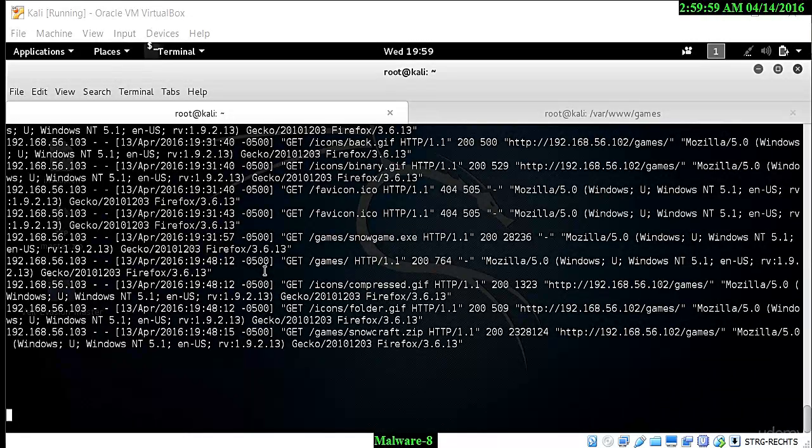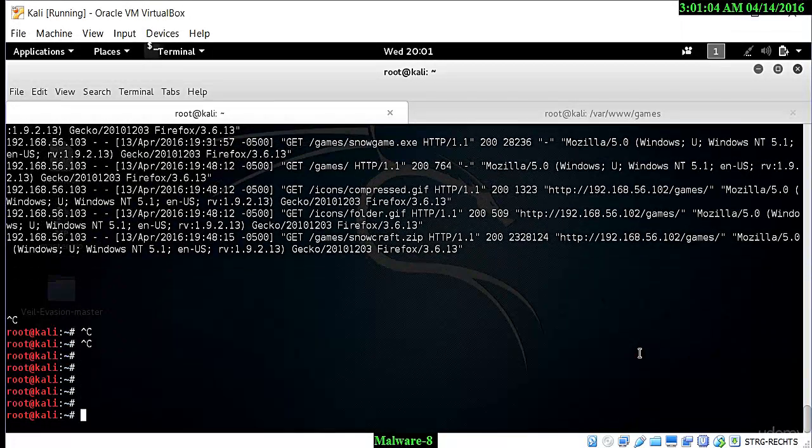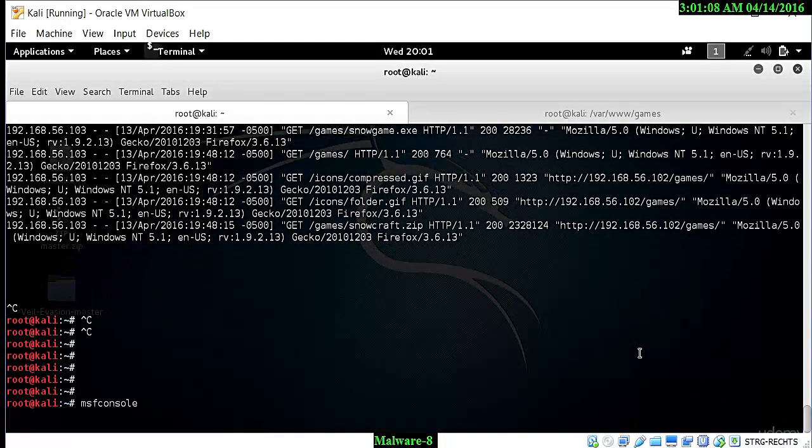I want to show you another way of finding the IP address of the user or connecting to this specific IP address once we've looked at the server logs, and that is by using the Metasploit framework. So to do that, I type in msfconsole, which gives us access to the Metasploit framework.